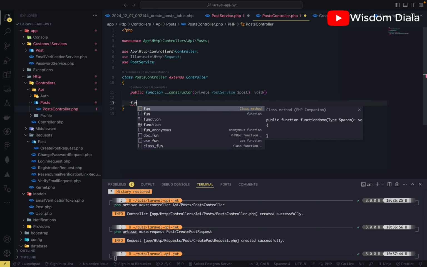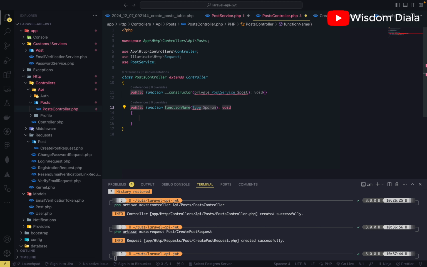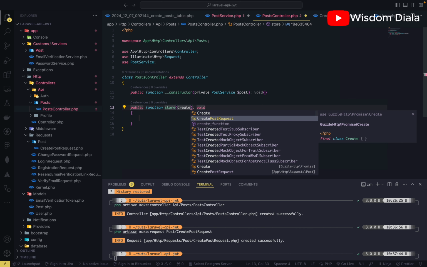Let's create another method which we are going to use to store the posts. So inside here we're going to call our create post request.